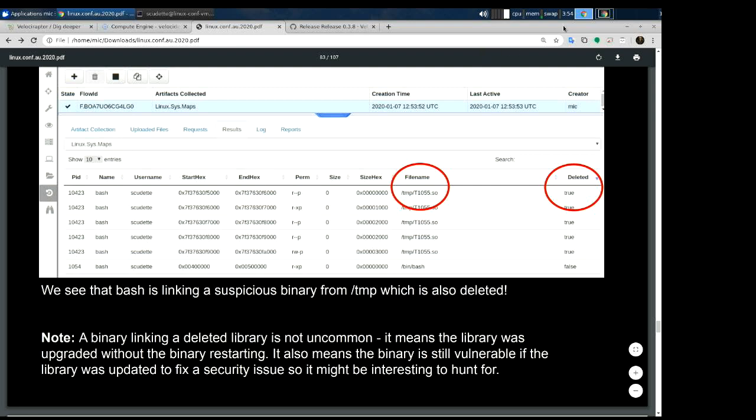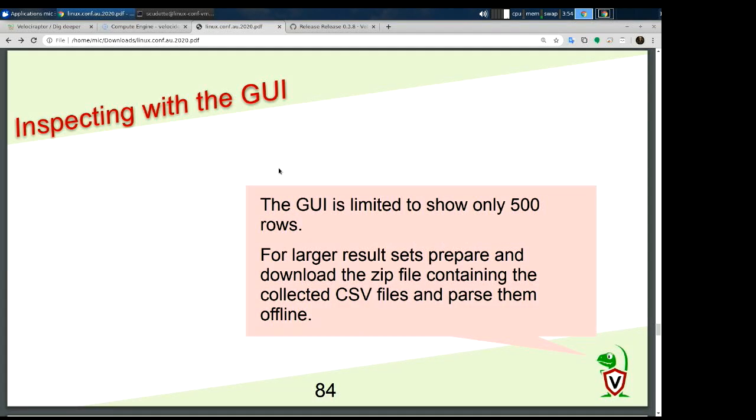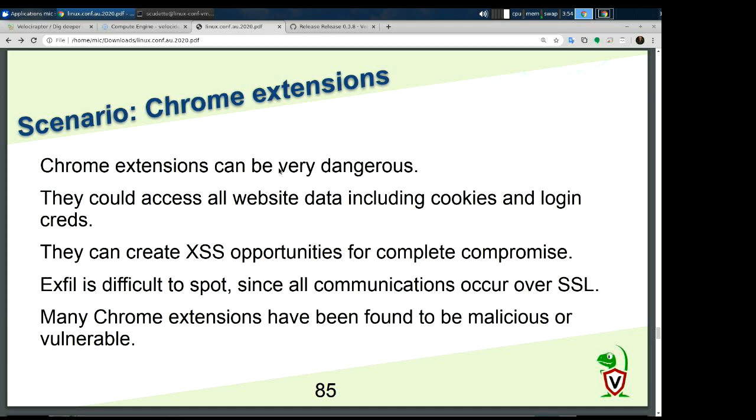So you can sometimes see with an LD preload type of injection, process injection, you can see an extra library loaded in the process maps. So we can actually look for that. But yeah, let's move on because we don't have a huge amount of time.